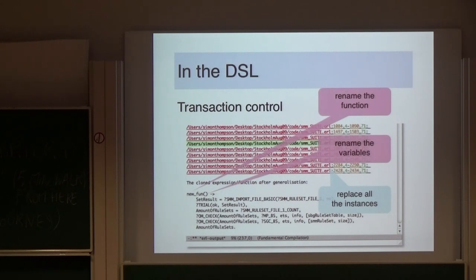Now there's a question in refactorings. If you're building a complex refactoring, what is its transactionality? Do I require all these things to succeed for the refactoring to succeed? The answer is it depends. In this case, we do want the rename to succeed. We do want renaming the variables to succeed, but it doesn't matter if a particular instance doesn't get replaced. It may not work because of a name clash or whatever. But the whole thing can succeed if that succeeds and that succeeds, and we don't care about the other. So a key thing we had in our DSL was transactionality. It wasn't simply an API; we wanted to control the transactionality of complex things in terms of their components.